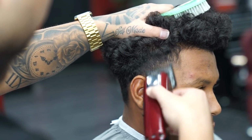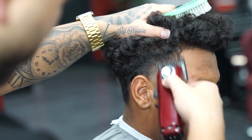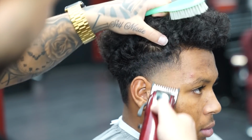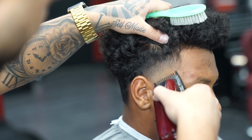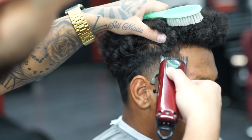Okay, guys, the next step, I'm using the 1/8 guard with an open lever. Pretty much what I'm doing is just trying to blend in that guideline that you've seen. I'm not really digging the teeth in there so much. The only reason why I'm not doing it is because I don't want to create another hard line and make it much harder for me to use another guard and not be able to get rid of that line.